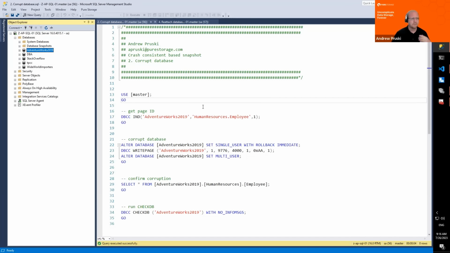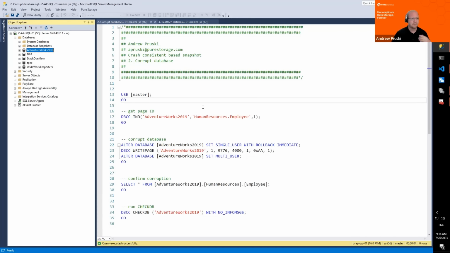So this is the volume layout I have on my server. And for simplicity's sake in this demo, I've put both the data and log files on the E drive here. This is the volume that we're going to snapshot. And then what we're going to do is overwrite the F volume on that server with a snapshot and grab our data back.